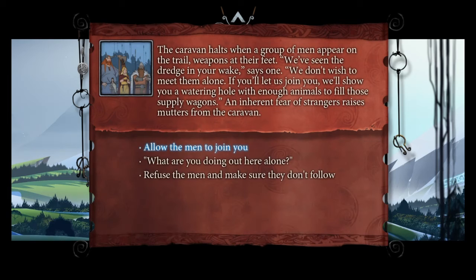The caravan halts when a group of men appear on the trail, weapons at their feet. "We've seen the Dredge in your wake," says one. "We don't wish to meet them alone. If you'll let us join you, we'll show you a watering hole with enough animals to fill those supply wagons." The inherent fear of strangers raises mutters from the caravan. I think we need to allow them to join us, to be honest. We need fighters.